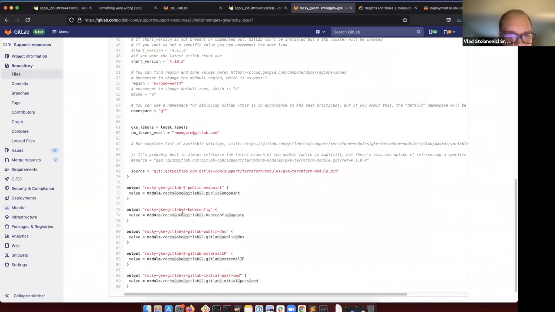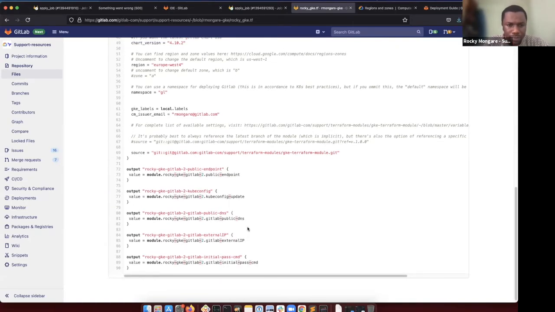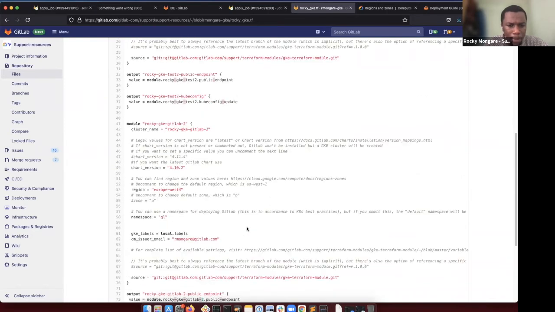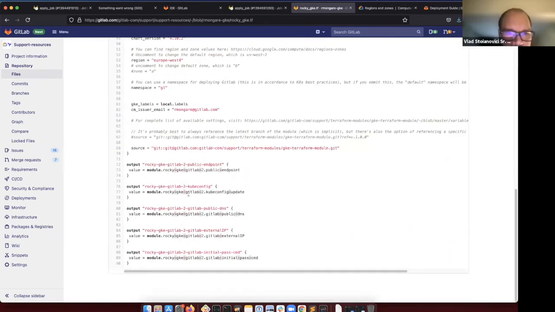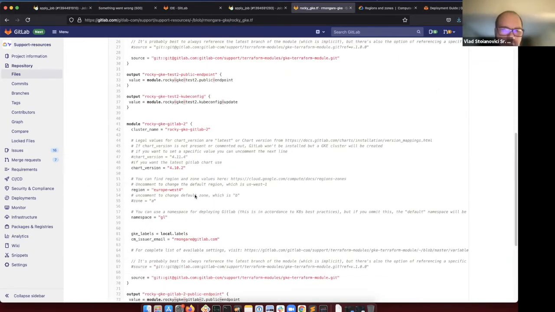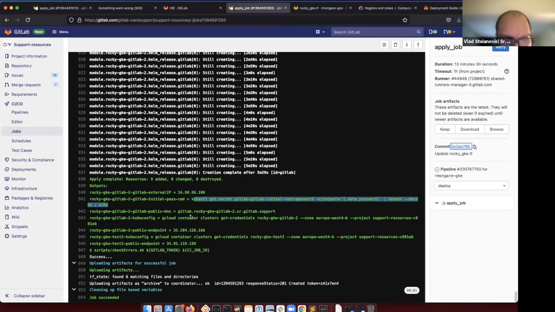Let's see, output Rocky GKE GitLab to public. That's weird, they're different. Where does it pick the name from for the instance? It's from here. GitLab 2. And go back to the pipeline. Oh, it has two at the end. Okay, sorry. It didn't really make sense.